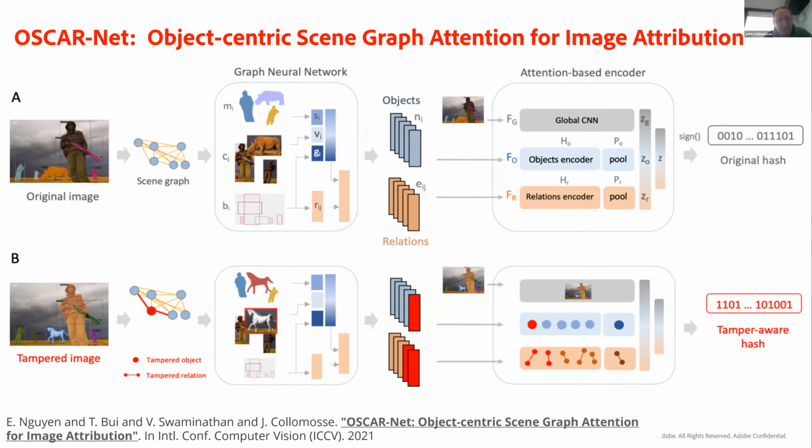And the idea is we basically create this scene graph by identifying these salient objects. We visually fingerprint each object. We take note also of the relative geometry of those objects in the image. And then we feed that graph representation through an AI construct called a transformer, which compresses that information down ultimately into a bit string. And the idea is that bit string does not change if the image has been subject to noise or other forms of benign manipulation, but does change if the image is tampered, and we can identify how much it's changed.